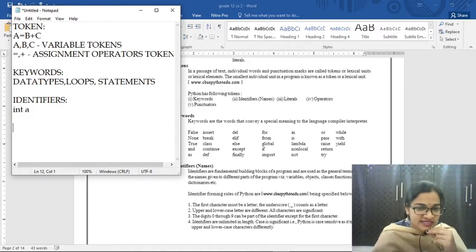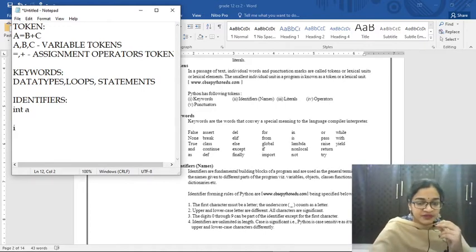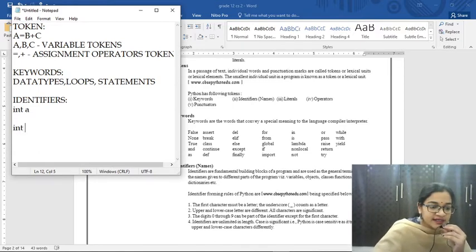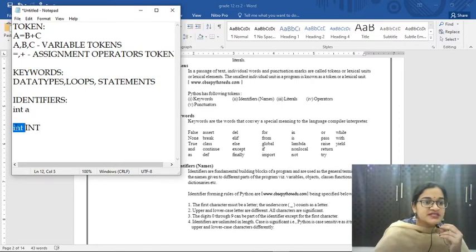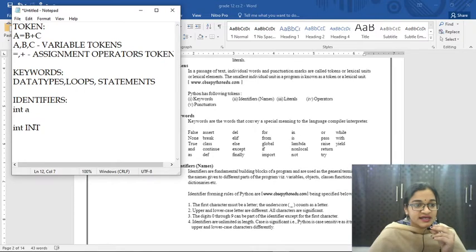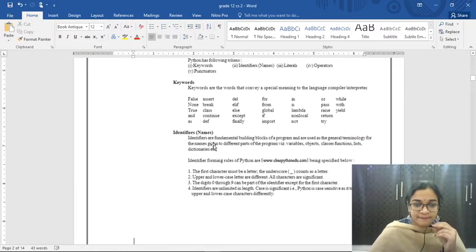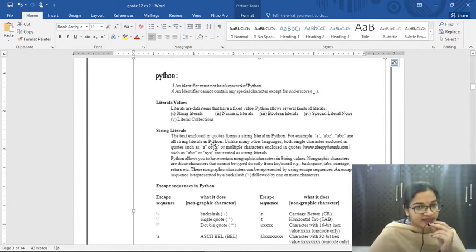Now again, what do you mean by case sensitive? Means if I write capital int and small int, it will consider both as separately. Now if I'm writing like this, this is considered as the keyword, whereas this is considered as identifier or variable name, because your interpreter will only understand lowercase int data type, and it will treat this uppercase int as identifier, right? So, and again, it will accept 0 to 9 digits, but it should not start with a digit. Okay, you can start with underscore, for example _0myfile. Okay, so and identifiers can be of unlimited length, yeah, and it is case sensitive, yeah, and it should not be a keyword, as we have already said.